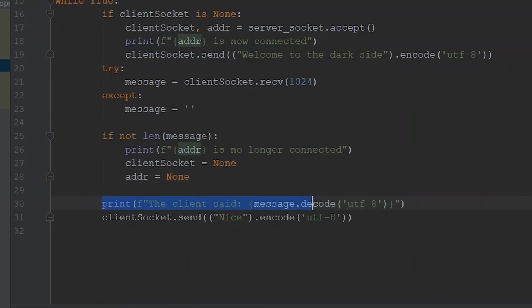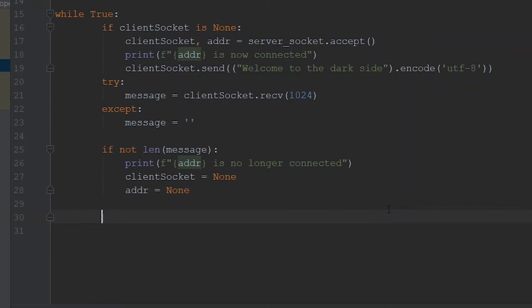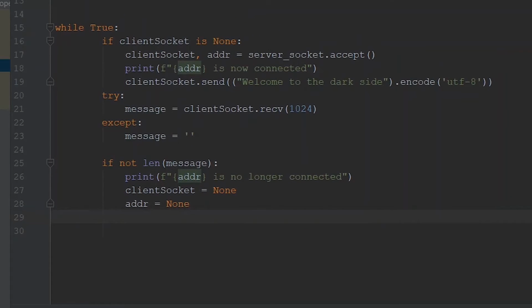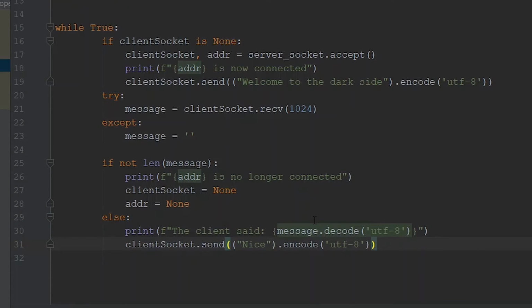And we're going to put this inside the else, so Control X. So we're only going to print the message if there is a message, and if there is no message, then we're going to close the connection.